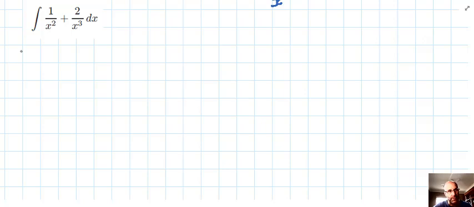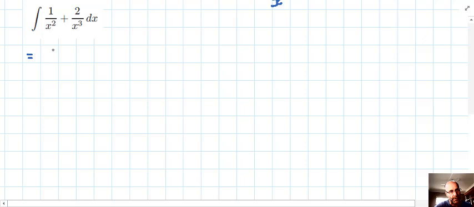Okay, so we have an indefinite integral here, and likewise we can use similar tactics there. So using that second rule, we have the integral of x to the negative 2, and applying our index laws as well, which facilitates this work, dx plus the integral of, now we could put the 2 out the front, 2 times 1 over x cubed, which is 2 times x to the negative 3. So we'll take the integral of that, dx.